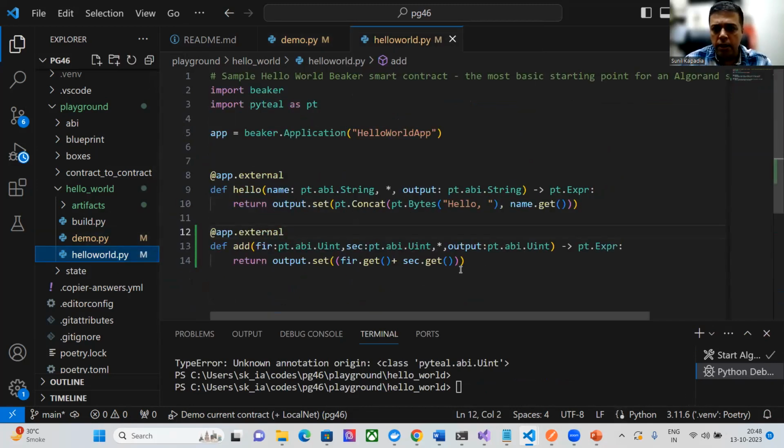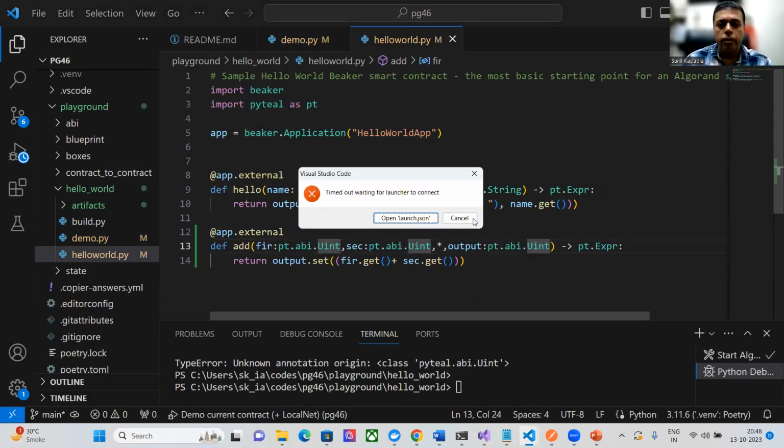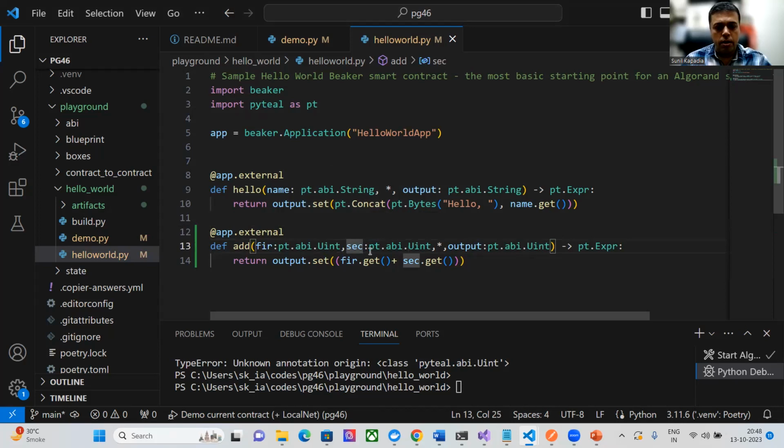Unsigned integer, unsigned integer. Okay, let us add a 64. Okay, this is done.